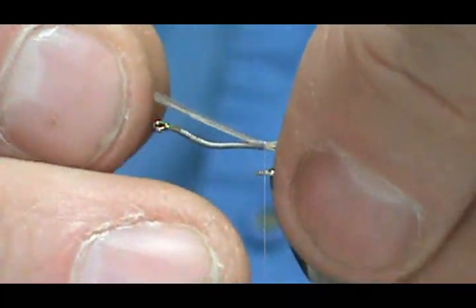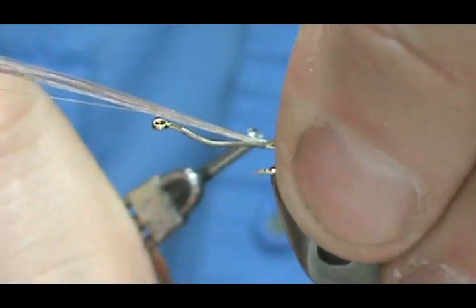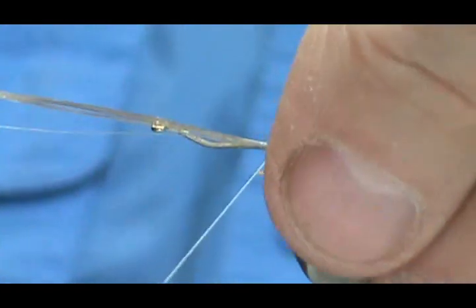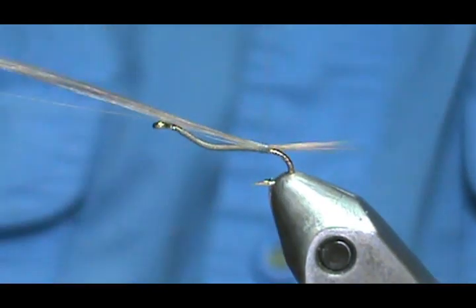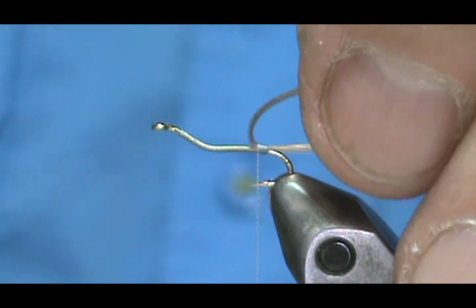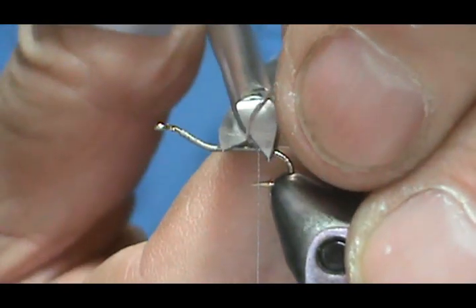Check the size. There we go. That's better. Then I'm going to put a wrap underneath the tail. That actually helps to lock it in also by putting that wrap under the tail. You go ahead and remove the excess. You can see I got a pretty good bunch of those microfibbits.